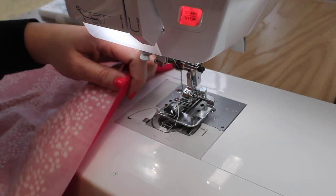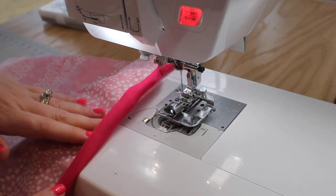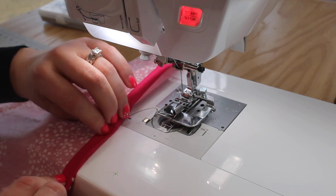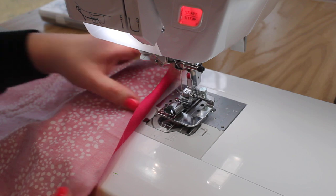To start with your rolled hem foot, this is a 1/2 inch rolled hem foot, so when it's all said and done, you have a 1/2 inch and then it rolls it again, another 1/2 inch, and stitches just a beautiful line, nice and straight.